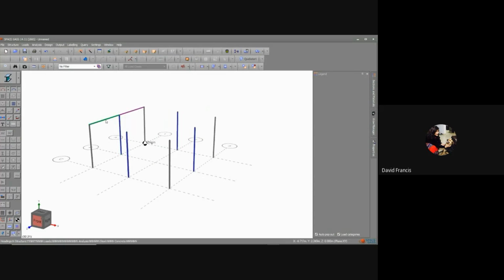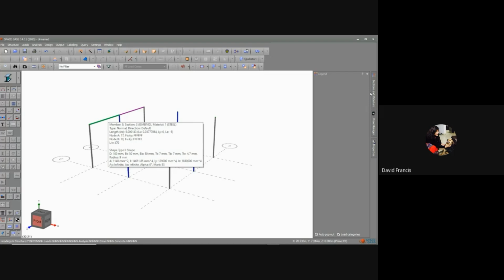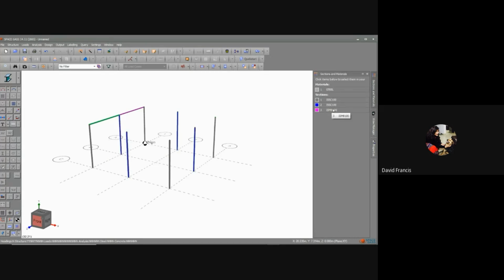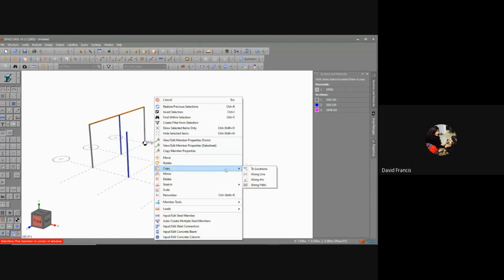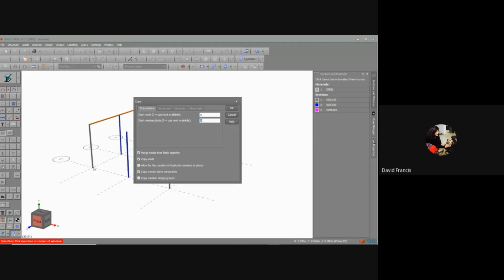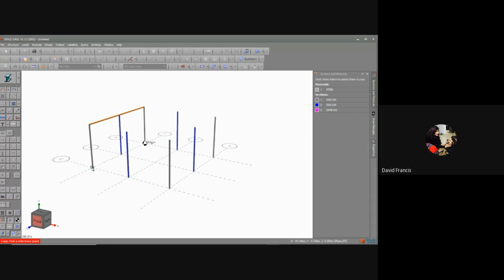Right. So now if I look at that, this should be section 3, and of course my material should now show section 3, and they should be highlighted. I can copy all of these. I can copy this one and this one. Copy 2 locations. It's asking me for a reference point. I can select a reference point down here, so I can go across to that one. I'm just showing you that you can do it with reference to the one below it, or you can do it the correct way, which is the one where it's going to. Much easier.